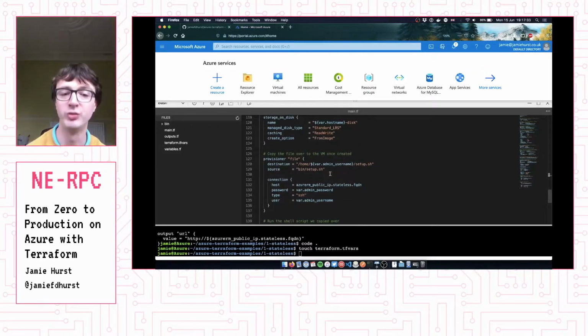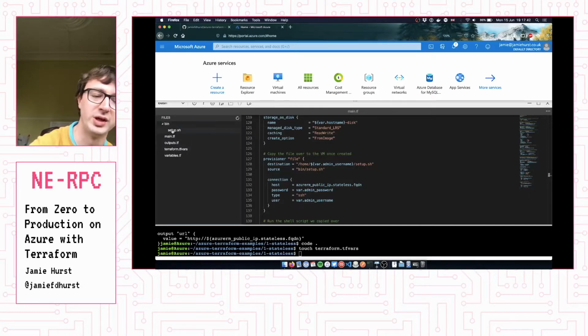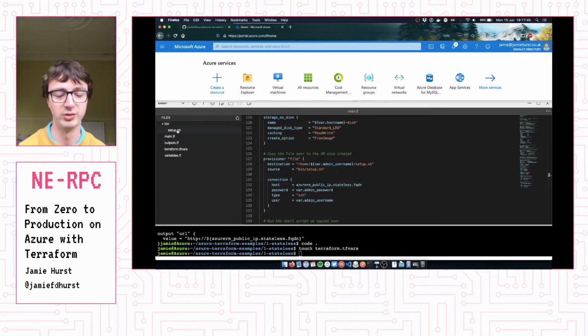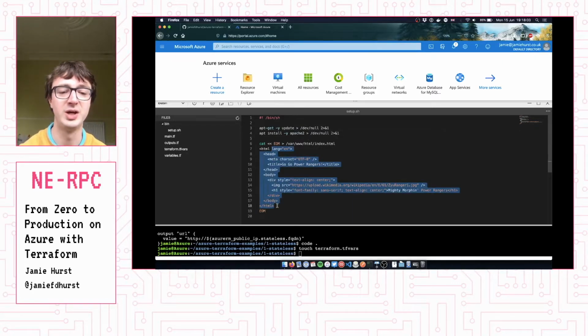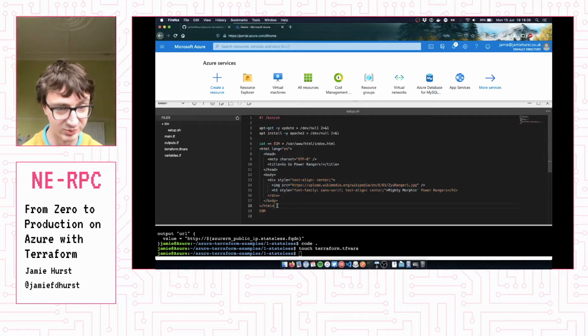We're then going to use a couple of different aspects of Terraform. We're going to use provisioners specifically. So I have a couple of scripts available to me inside of here. Inside of the bin folder, I have a very quick shell script that I wrote to initialize my blank Ubuntu box. What I'm going to do is run apt-get update, and run apt-get install apache2. I'm going to install the Apache web server once it's set up, and I'm then going to set this to be my index.html file on my web server.